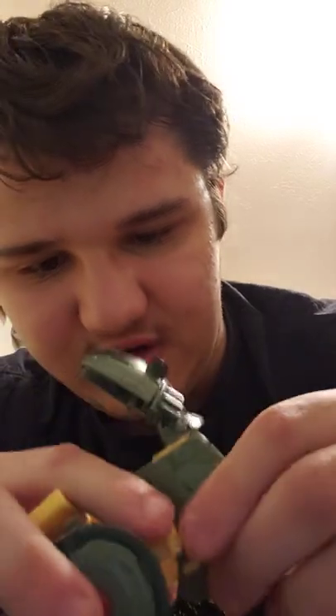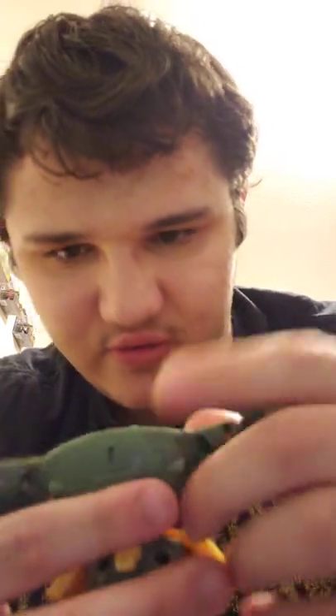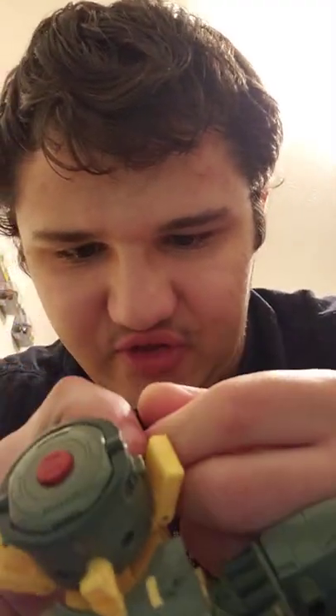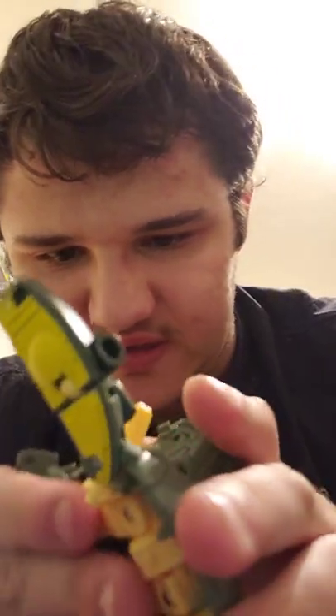You'll want to move things so the legs are hinged backward, then work them all in together for the fancy transformation. Fold his feet in, lock his feet together, then flip out the rest of the shuttle on these little tabs — those are his feet. Then flip down the front of the shuttle, and it just sits there. Fold down these little panels — the waist pieces become part of the shuttle.